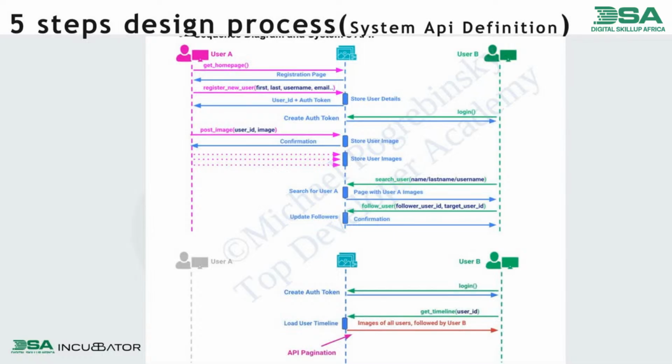And they fill in their information and also upload their profile photo as part of the process. So it calls the function get home page. It shows the page. Once it shows the page, it starts the registration. Once our system receives the registration data, what function will it call to receive it? Let's call it the register new user function, right? So that endpoint we call the register new user function, which is a post request.